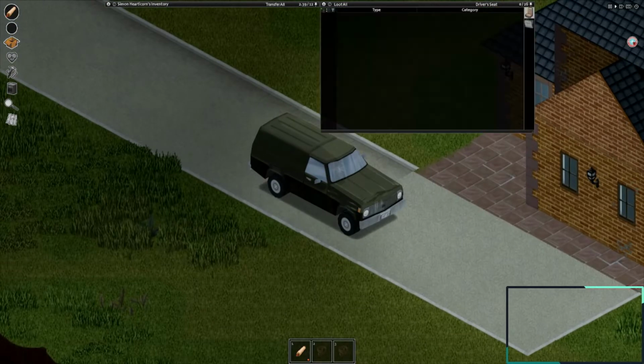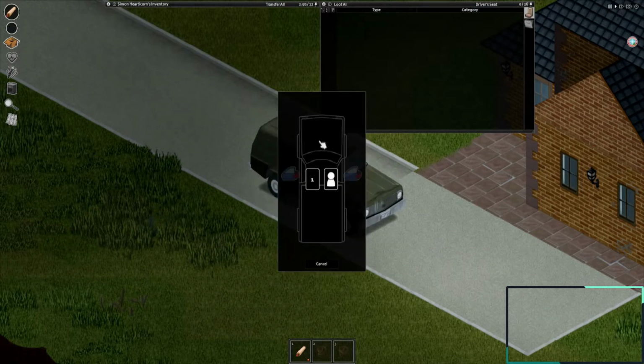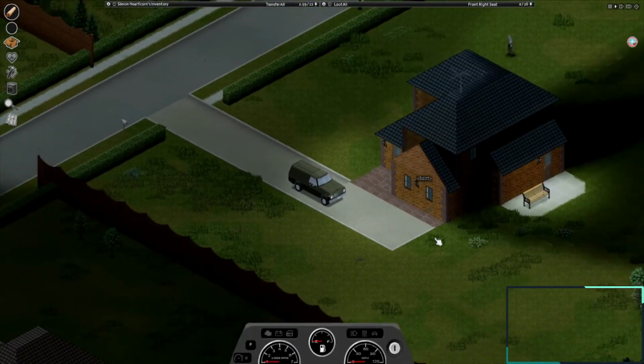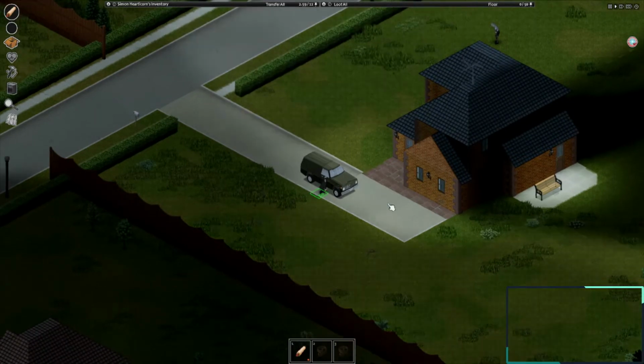Okay, so the car was unlocked. It has matches in here and an eraser. That's good. I'll take those. I'll switch over to the front seat. I'm just going to see. Okay, so the keys are not in this car at all. I'm going to switch back to the other seat and get out on the other side.